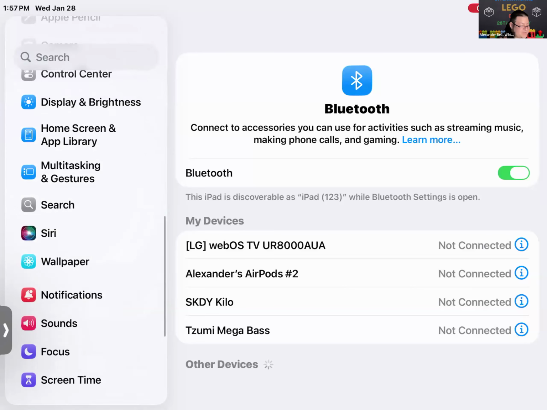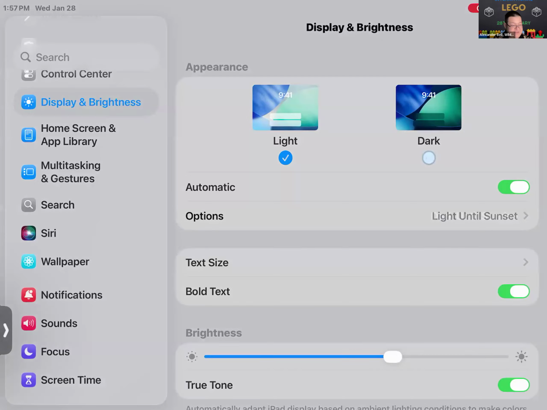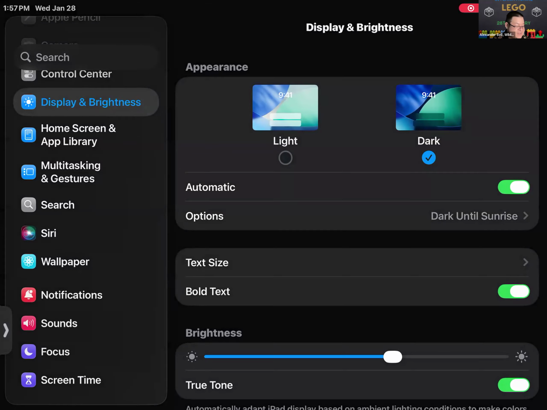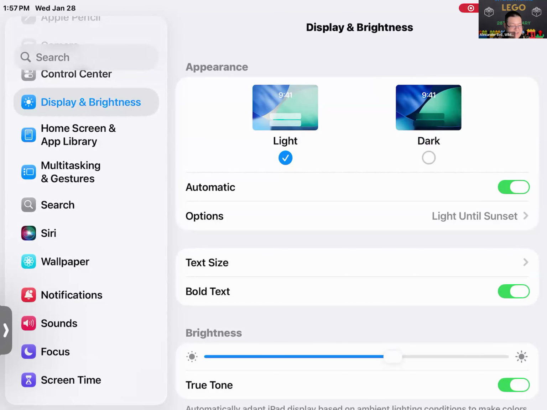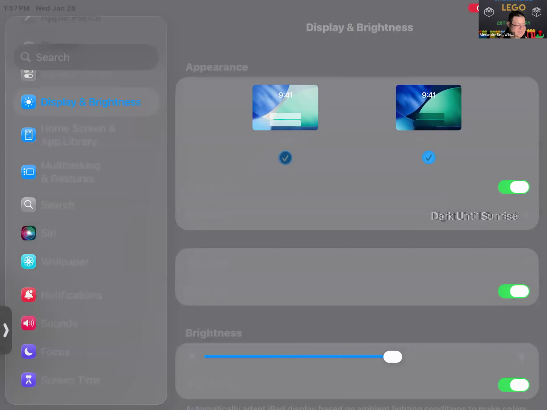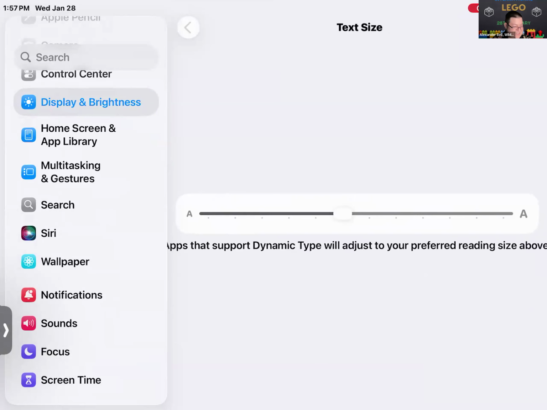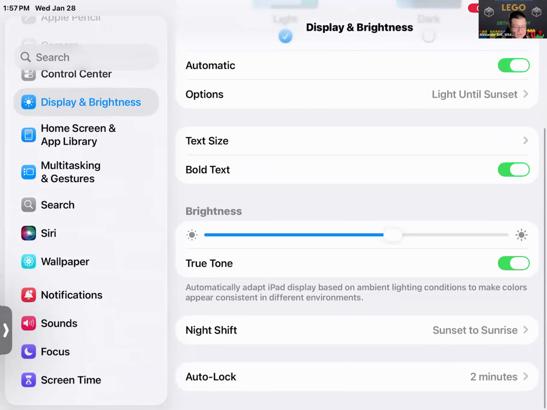We went over display and brightness in module 2. But again, if you want to change your appearance, like light mode versus dark mode, dark mode is easy on your eyes. You can have this done automatically. So I have mine light until sunset. When I hit sunset, my screen will be dark mode, which is way easier on the eyes. I have my text bolded. I changed the size of my text slightly. Many different options that we've gone over. I love the night shift mode again. At sunset, the colors on my iPad are warmer, so it's easier on your eyes. So I love this night shift feature. Make sure you check it out.